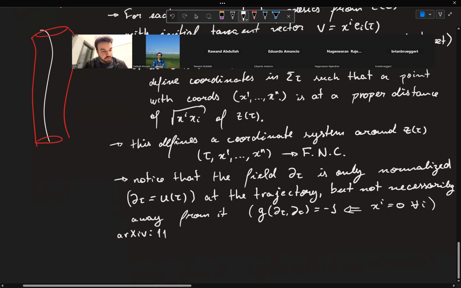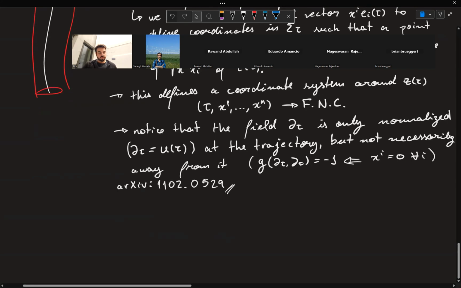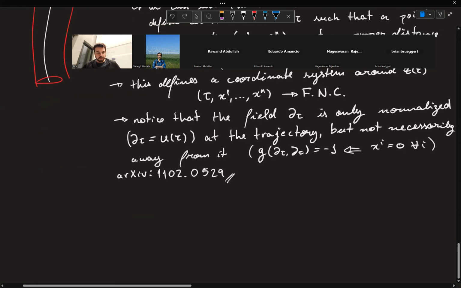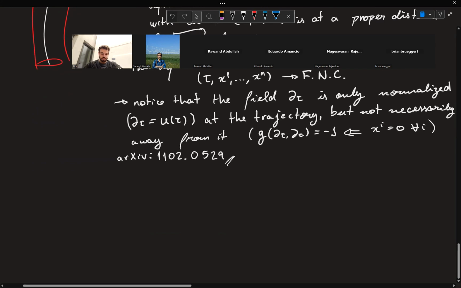Whenever I mention or need to remember anything about Fermi normal coordinates, or many things about general relativity actually, and geometry and Lorentzian manifolds, I go to this paper. Very, very good. So I recommend it. You can also find a somewhat more detailed review in the lecture notes for the first lecture. I didn't have time to cover this back then, but now this is what we're going to need about these Fermi normal coordinates. Nice.